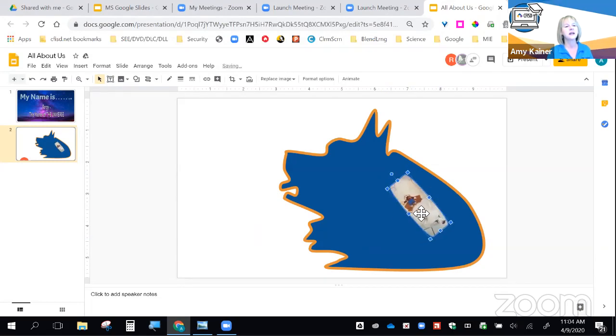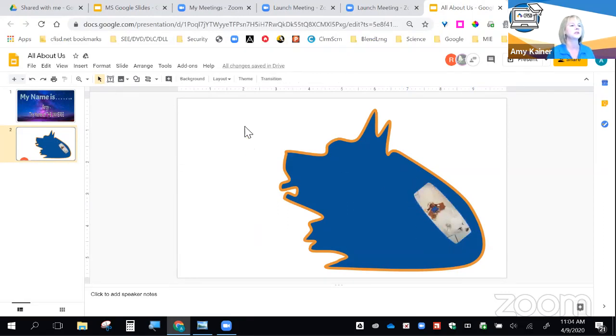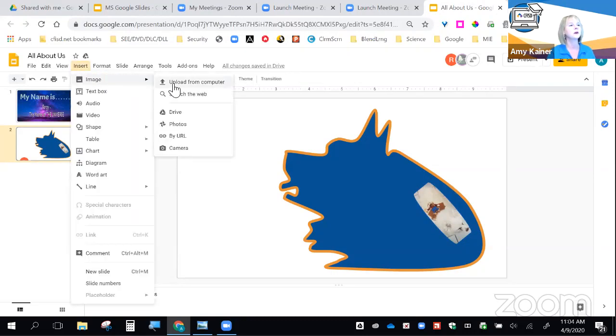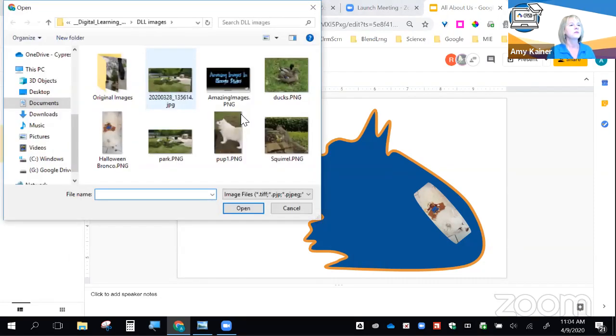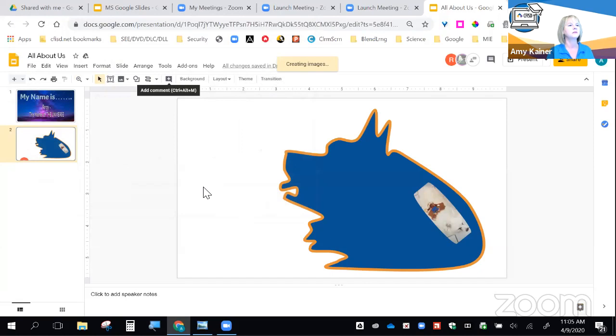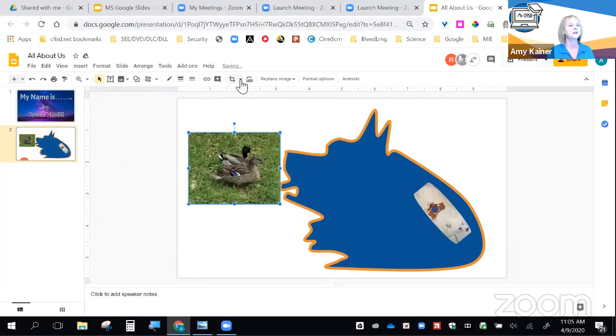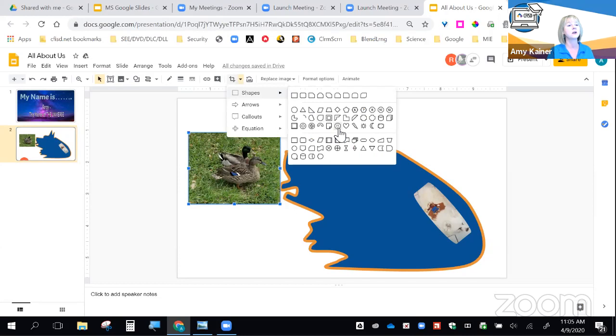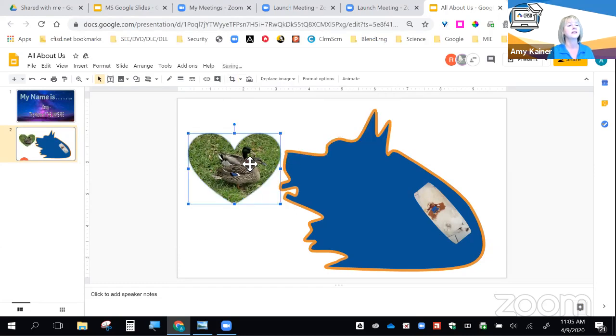And for time's sake today, I'm not going to have time to do all of that, but I'm going to put just a couple more examples in here. So I'm going to get one more picture. Something else that we do is we love going to the park, and she likes to chase the ducks. So now let me go ahead and try out that heart, Miss Ferguson, that you mentioned before. That heart, absolutely. Doesn't that fit much better on that picture? It does. Not every shape is best. It was a perfect square.